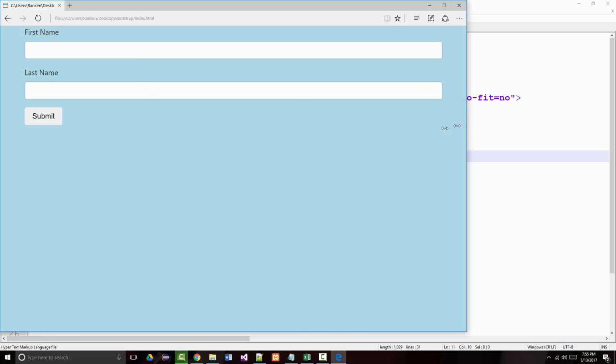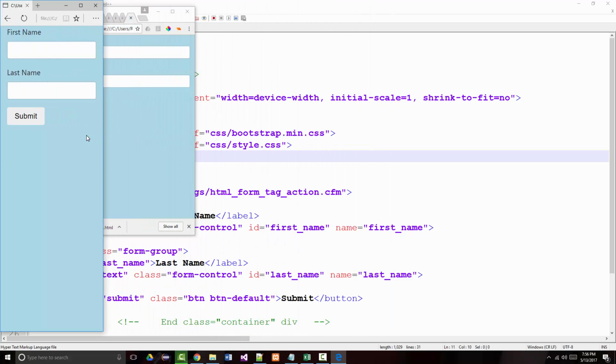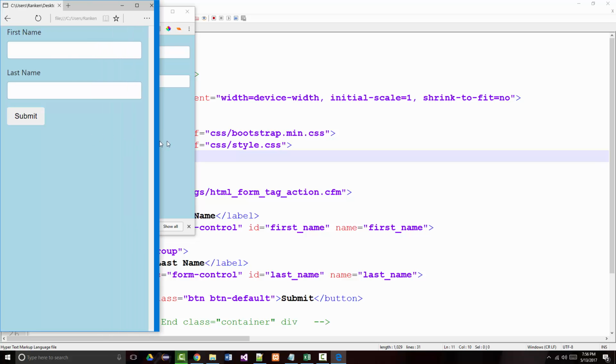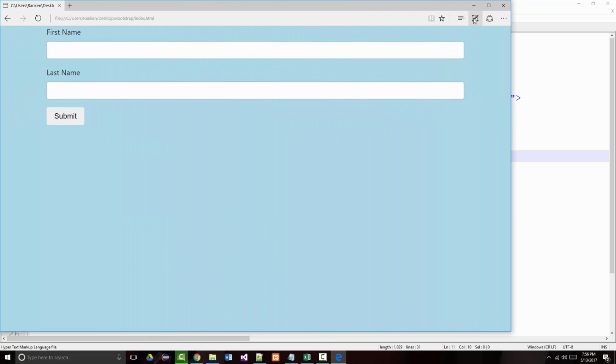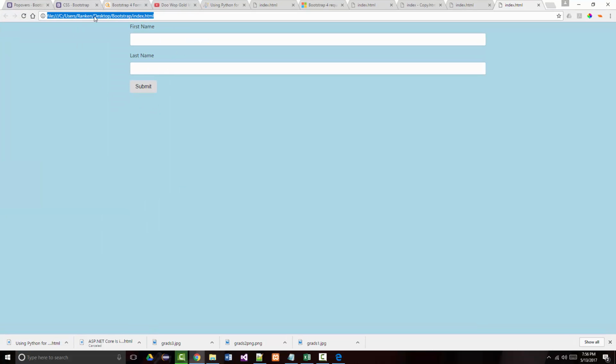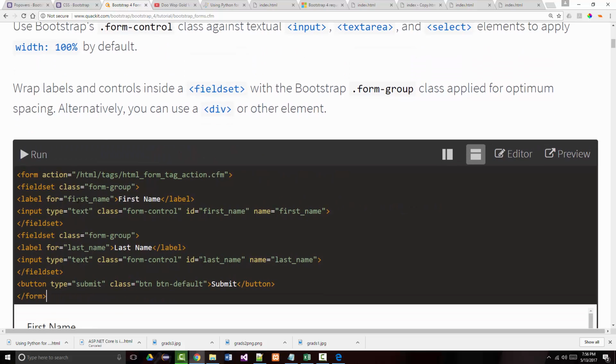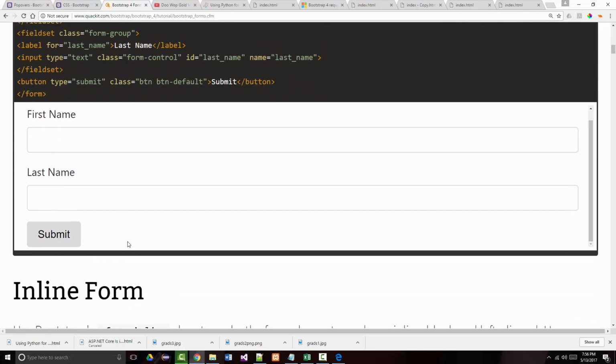All right. So you can see that it is responsive, even down to something that'd be smaller than the width of a mobile phone. So that stuff again was put in here without me doing much of anything, except saying that the class was form-group. So again, that's what we made.